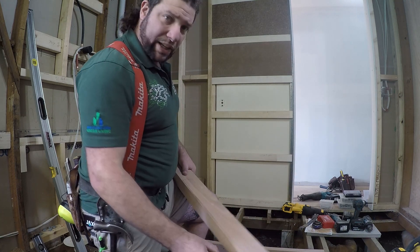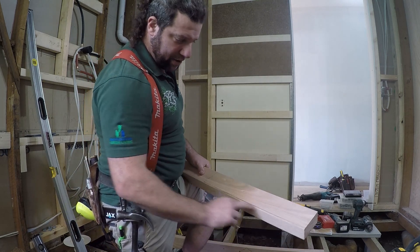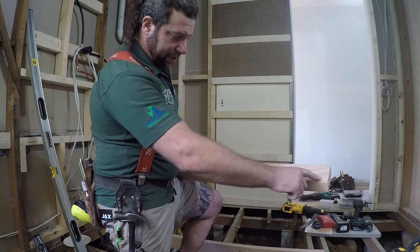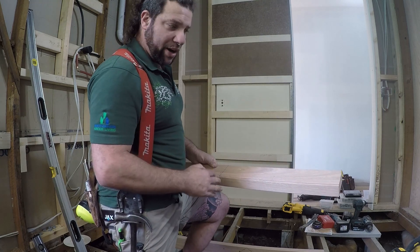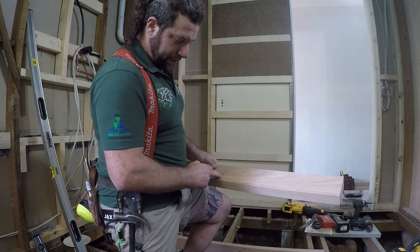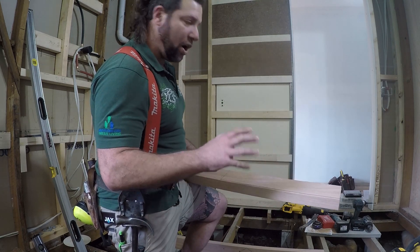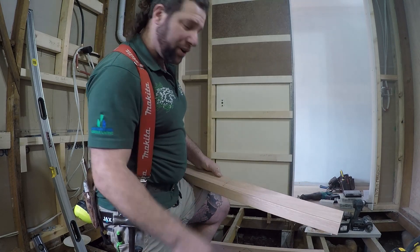One little trick: we're going to cut this to length but we're also going to have to rip this. I've already finger gauged it all the way down. I want to do this rip before the crosscut, so I can continue the rip all the way through and then cut off the waste. That way I can ensure it's really nice and straight. If I cut it to length first and then rip it, my blade can wiggle and I can't ensure good hold-down pressure.